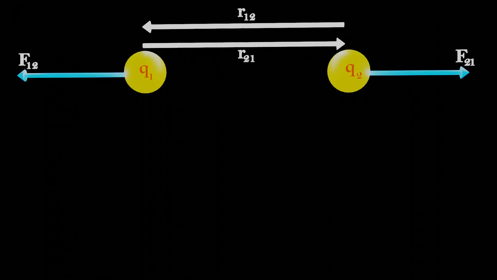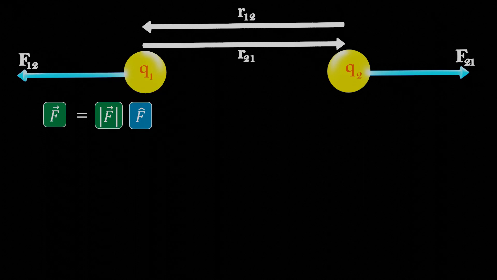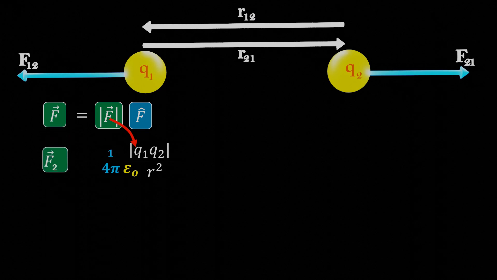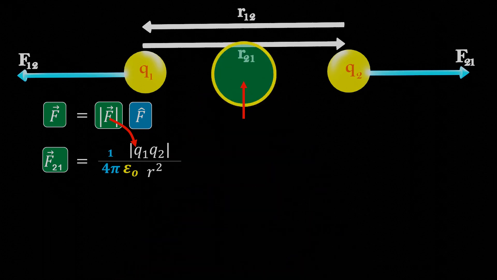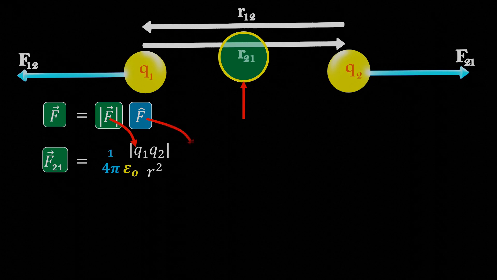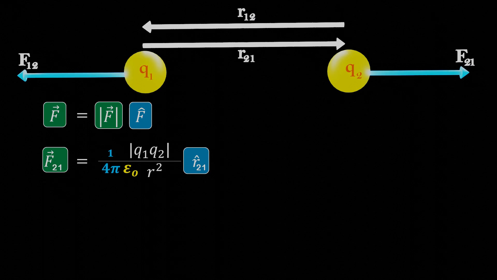As we have seen, we can write the vector form of force F as the magnitude of the force vector multiplied by the unit vector F-cap, which indicates the direction of the force. In the previous video, we learned that the magnitude of the Coulomb force is equal to 1 upon 4π ε₀ times Q1Q2 by R², where ε₀ is the vacuum permittivity. Now, if we consider the force acting on the second charge due to the first charge, we see that the direction of the force is along the vector R21. We can write the unit vector of this force as R21-cap, and we get the vector form of the force acting on charge Q2 due to charge Q1.